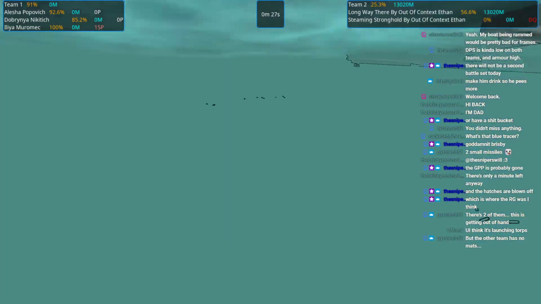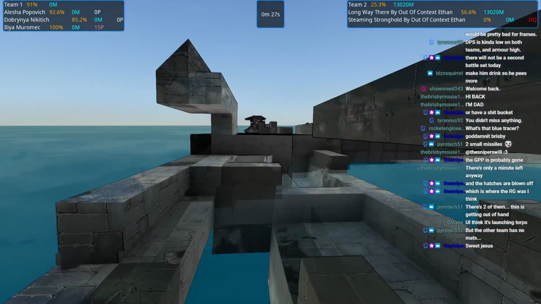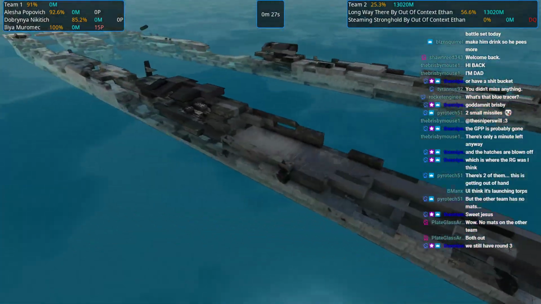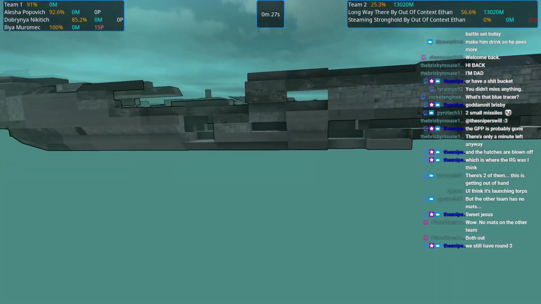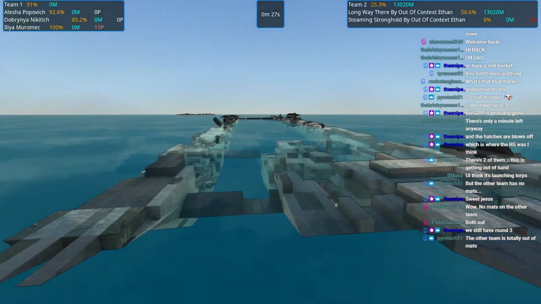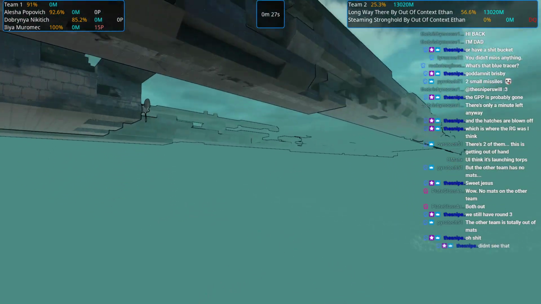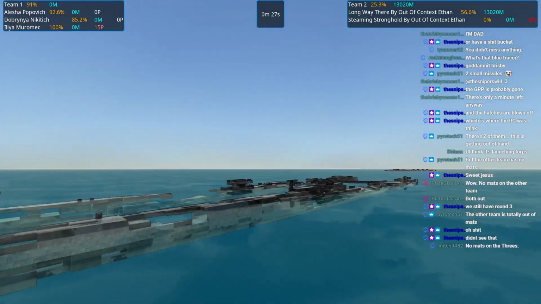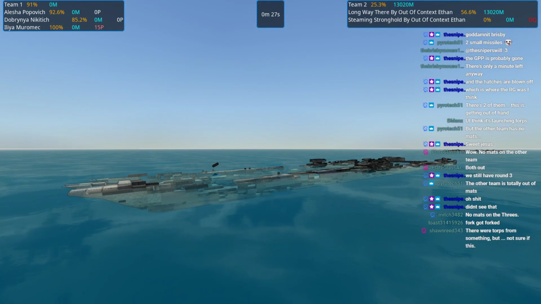Oh, does it have torps? I don't think this has torps. I think it's all just small missiles. Pretty sure all it has are small missiles, and they're all damaged now. It has torpedo interceptors, but those don't count. Oh, but the threes don't have math. I think that.